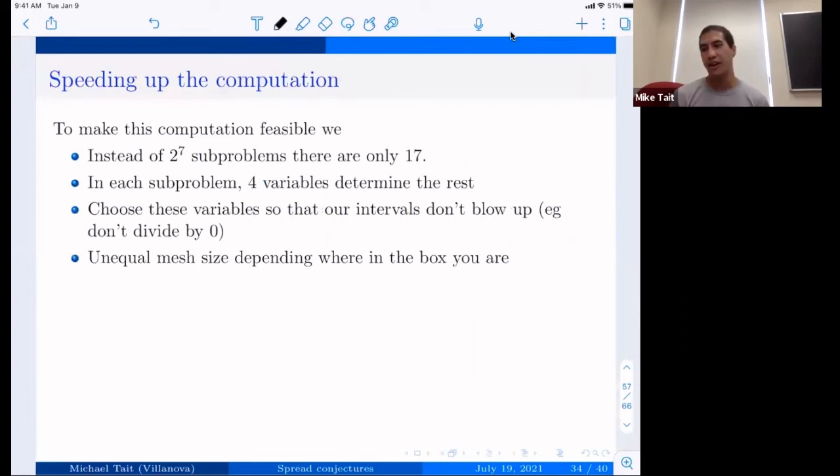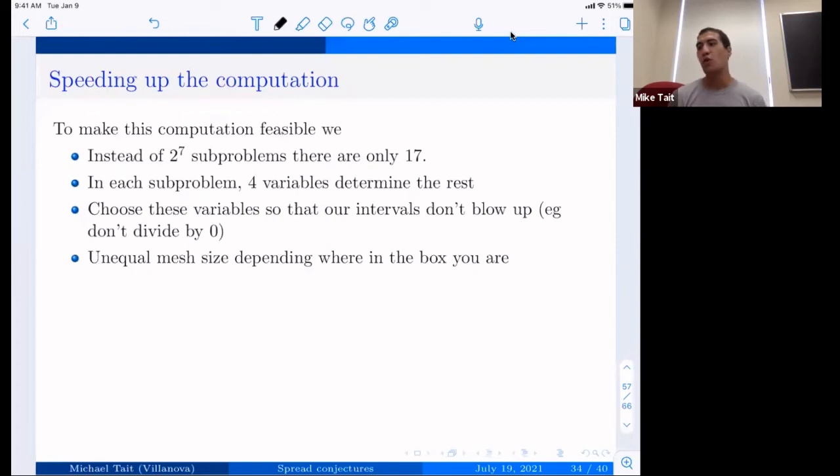You know, there's alpha 1 through alpha 7, right? There's 7 variables. In some cases, we had to make the mesh as small as roughly 1 over 2,000 or 1 over 2,500, something like that. First of all, you don't know how small you have to make it in the beginning, right? But if you need to make a mesh that's that small for every variable, that's 2,500 to the 7 boxes, right? And so this becomes computationally infeasible.